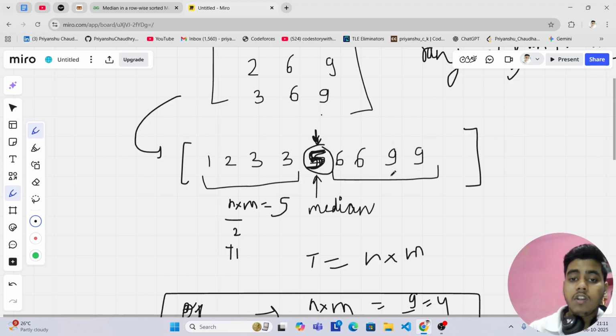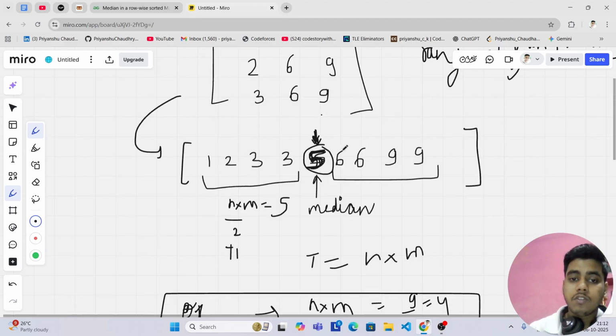Whenever I find a target that gives the count n cross m by 2 plus 1, I can say this is my possible answer, and I have to check again and again.